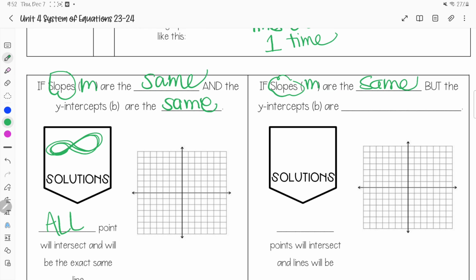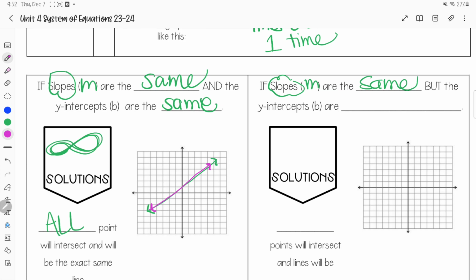And a lot of times they'll give you a picture on this. You guys will get it wrong because you're like, there's only one line graphed there. So the reason is because you would graph that line and it's going to look like only one line has been drawn because they're all the same. If you have y equals 2x plus 3 and y equals 2x plus 3, you're graphing the same line. So it would be like this one, but usually they'll do at least another arrow so you can see there's two. But a lot of times it looks like just one line because if you graph them, they'd graph right on top of each other. So same slopes and same y-intercepts, infinite solutions.